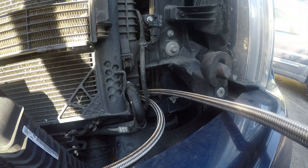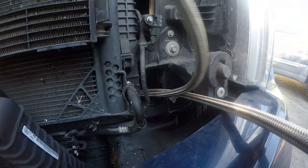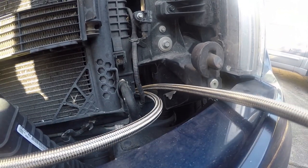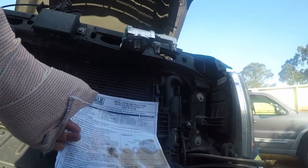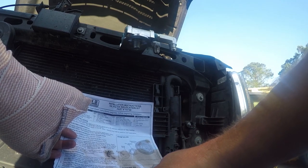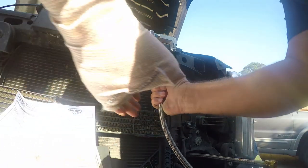Hoses are nice. So now we need to figure out, again, I'm pretty sure I marked one of the hoses, so I'm pretty sure I know which one's which, but I need to go ahead and verify that before we start connecting them. So this blue hose is my in, which needs to go on my out from here. So this is a filtered, so we're going to go ahead and connect that up there.